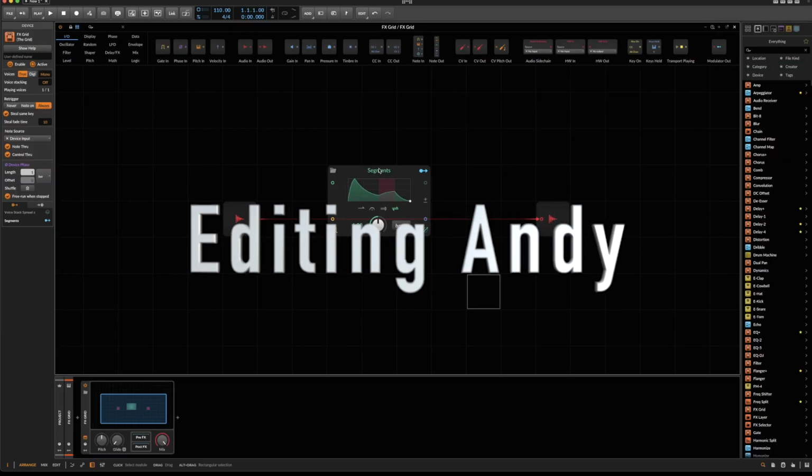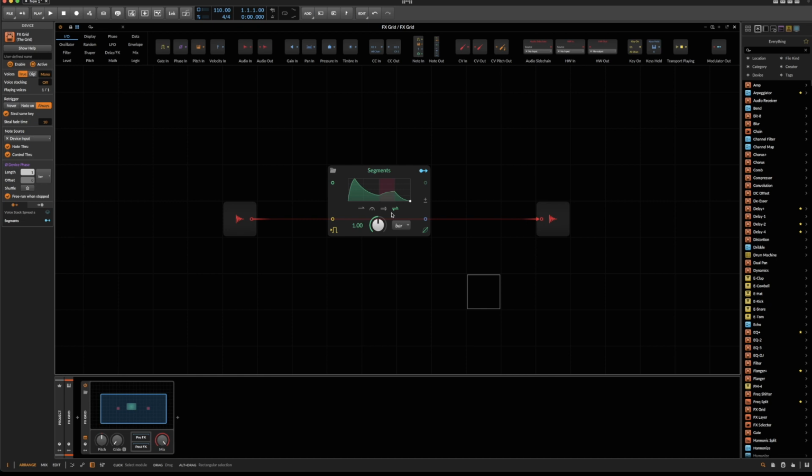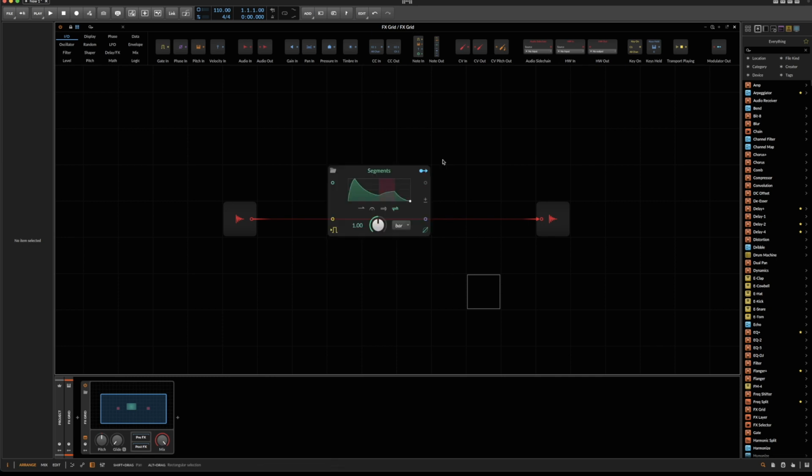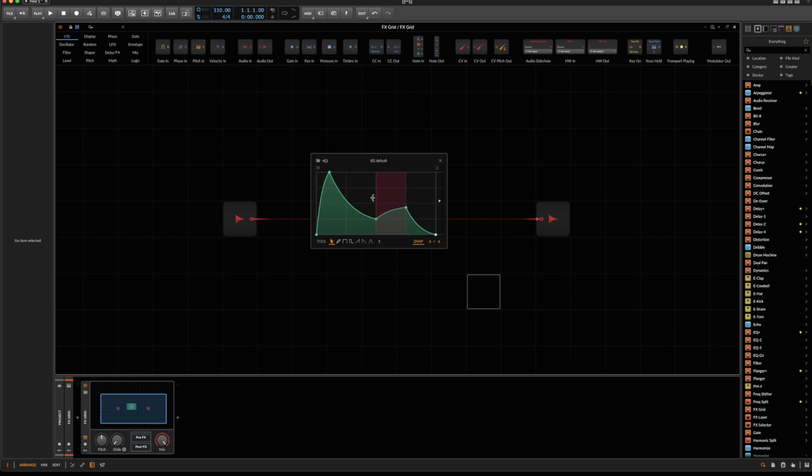So a little addendum to this segments problem. I figured out what it is. This red area is the looping region. So when you trigger it, it will then continue looping back and forth here or do whatever is selected in here. However, it wasn't present in the envelope that I had. And this happens when you remove all the dots.